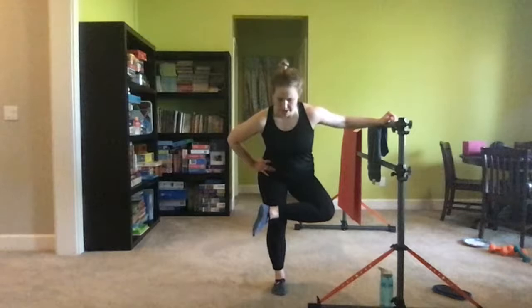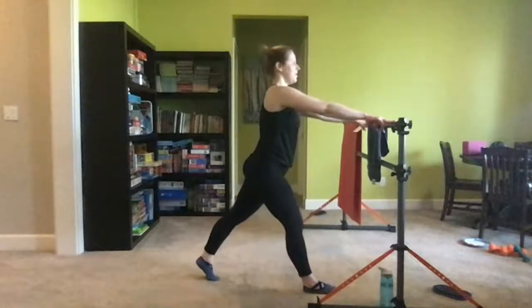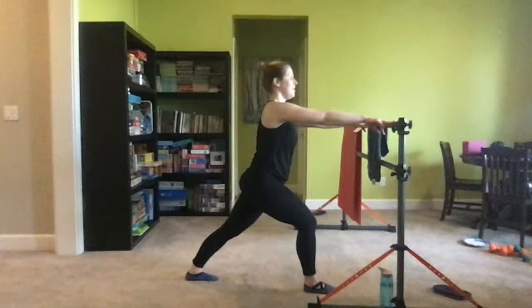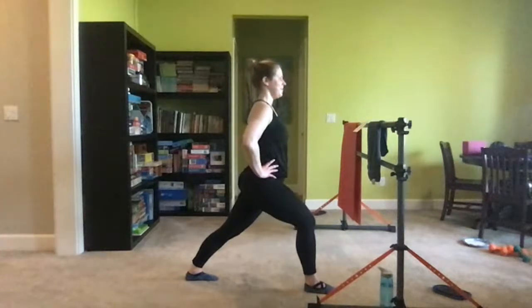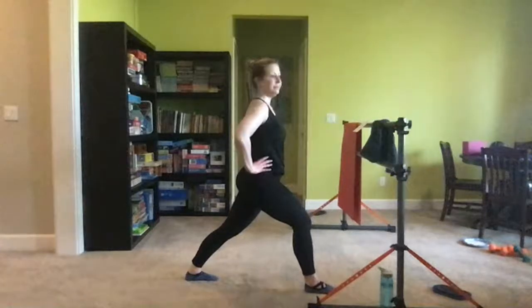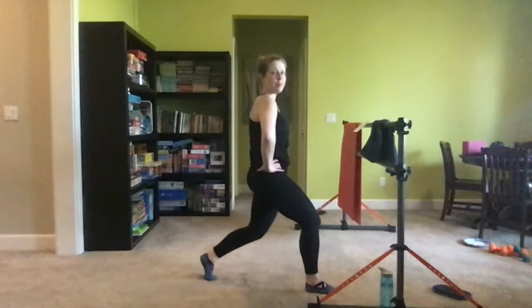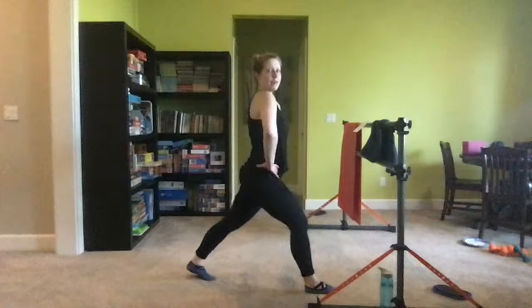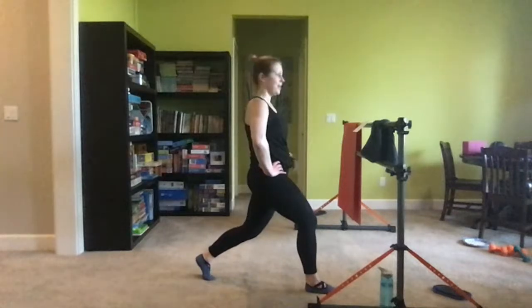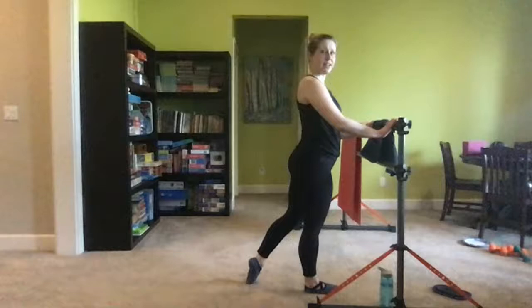Nice job. Inhale, exhale a little bit deeper. Nice job. Let's go ahead and circle that leg around. We'll just turn for visibility, dropping that heel, stretching the calf. And go ahead and curl that pelvis under. So here it's back, I'm curling it under, opening the hip flexor. And now coming up to standing.